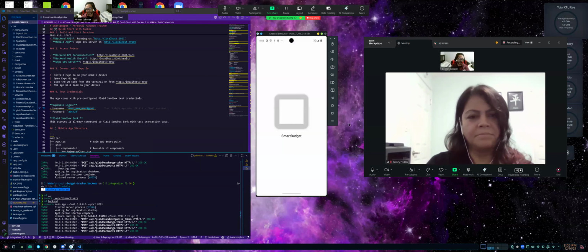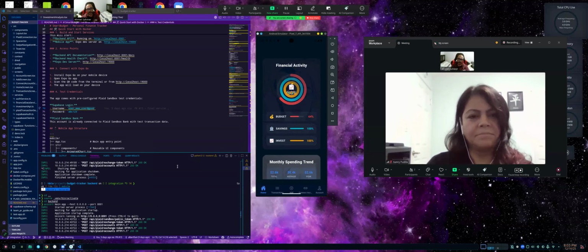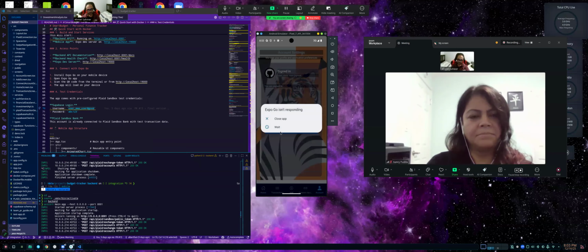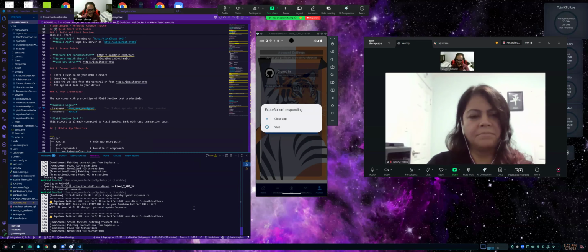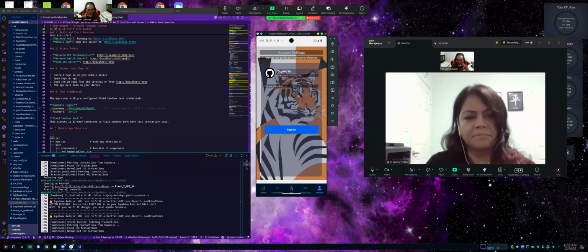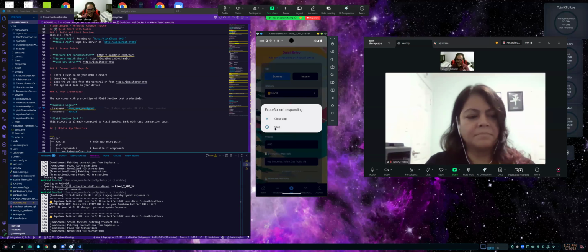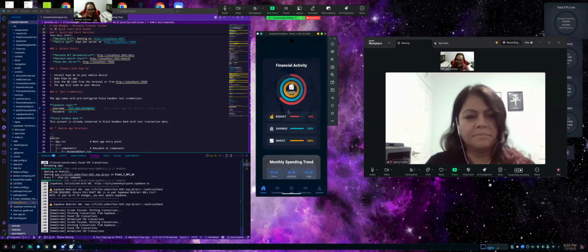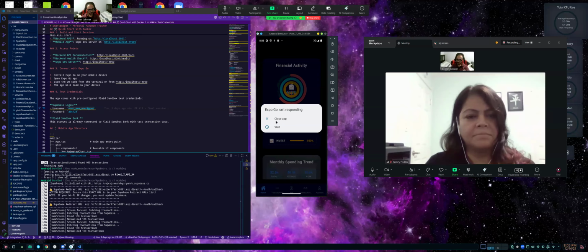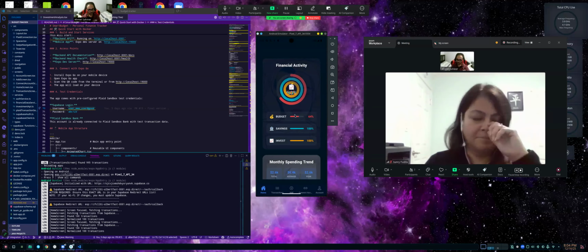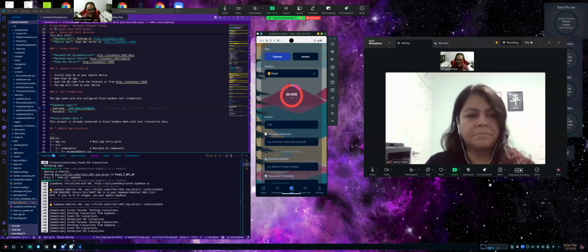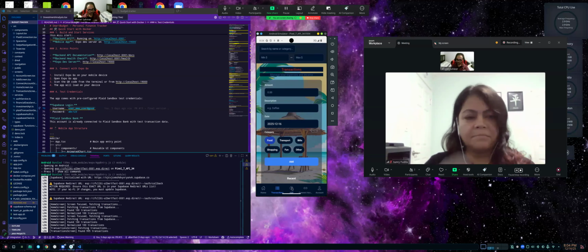For example, if my teammate tries to run this application with the same username, it doesn't work because I saved the IP address of my computer. I think it's fixed. Let's see.